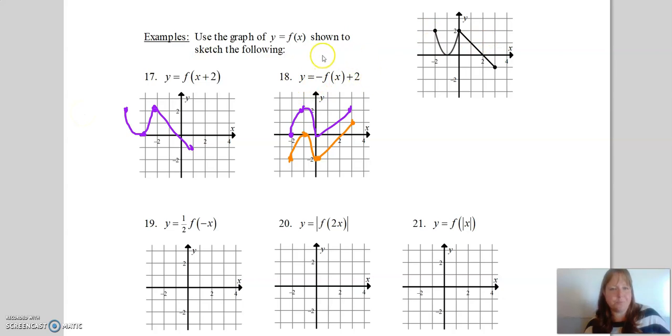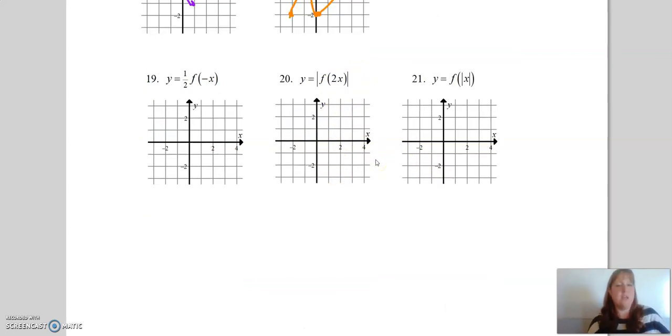And then this one, outside the function, we have a reflection. That means we take all of our y values and reflect them across the x-axis, right? This point doesn't reflect because it's on the x-axis. This point reflects, so instead of being positive, it now becomes negative. This one comes down here and this one goes up there. So that's what this orange one is first. Then we do multiplication first and then addition, just like in any other order of operations. Outside the function like this, we move it up 2, and y is not a liar, so we move it up 2.